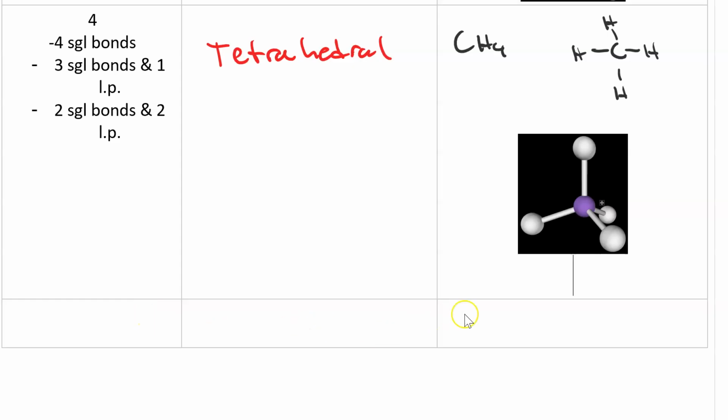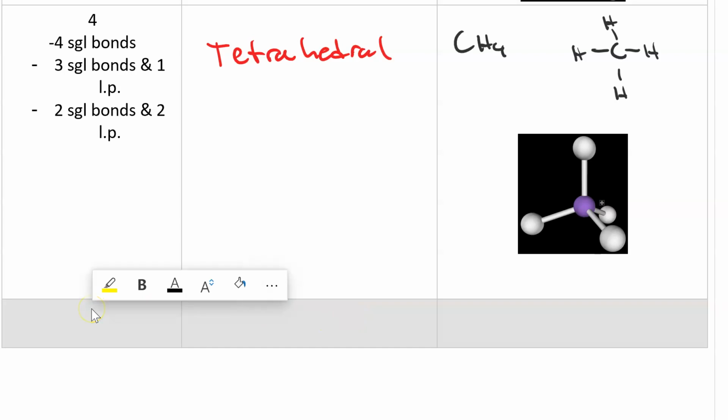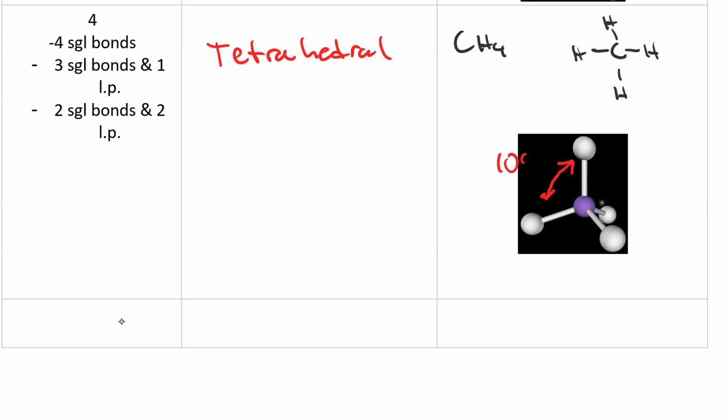So now I've added a nice picture of what our tetrahedral molecule should look like to our table. Bear in mind these angles are 109.5 degrees, all of them. And these peripheral atoms point to the corners of a tetrahedron, right? So if you imagine this as a 4-sided pyramid, that's what it looks like.